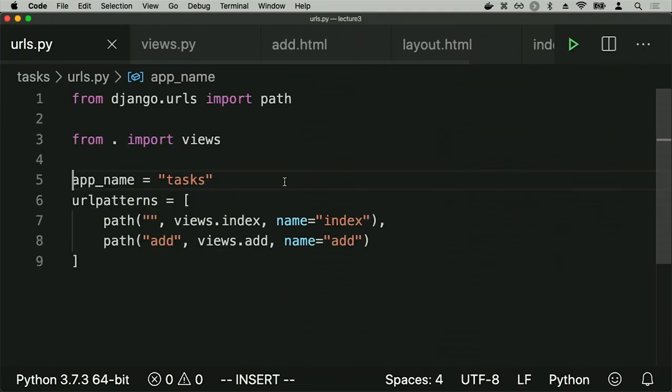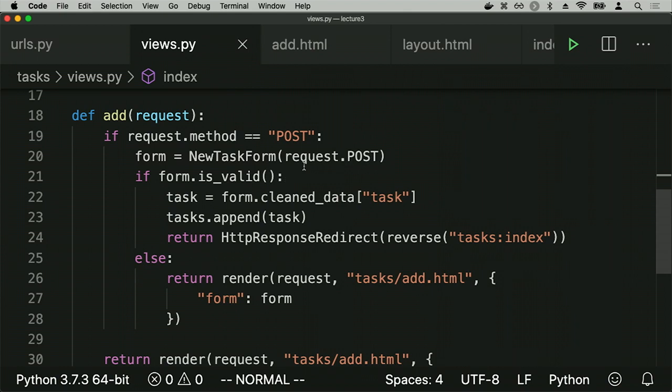What now needs to change when it comes to adding a new task? Well, rather than append the task to my list of tasks, let me go ahead and say request.session["tasks"], because that is my list of tasks. And let me add to request.session["tasks"] this new task. I'm adding to it, sort of adding a list to the end of it that just contains the one new task that I got from the form. So when the form is submitted, we check to make sure the form is valid. We get the task the user submitted, and we append that to the list of tasks that's already stored inside of the session before redirecting the user back to the index page.